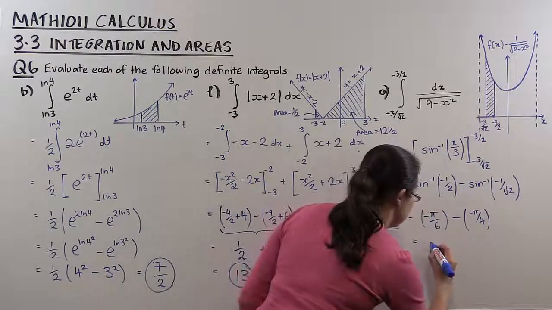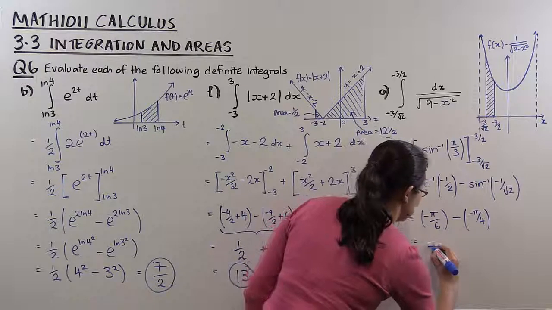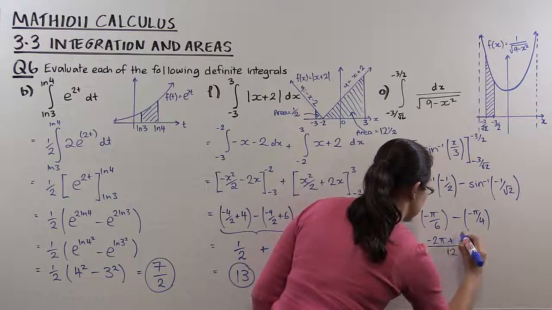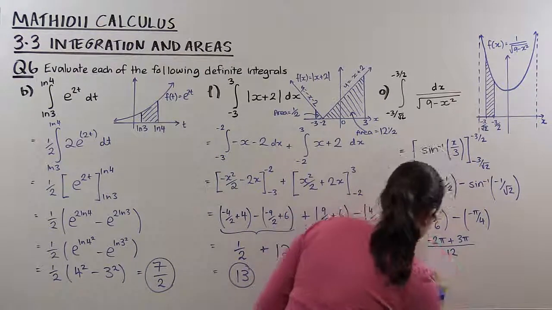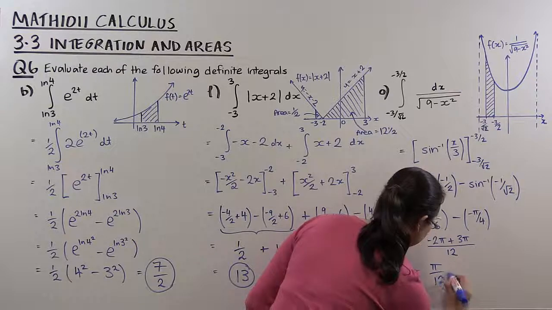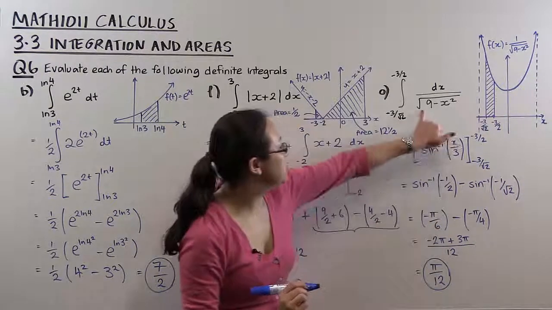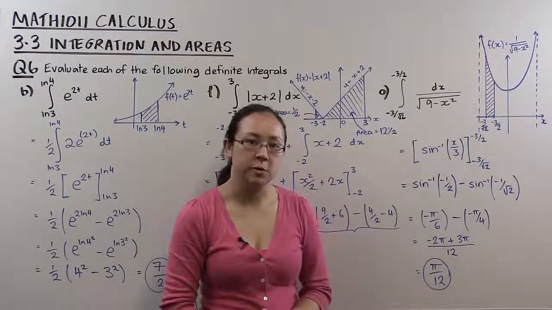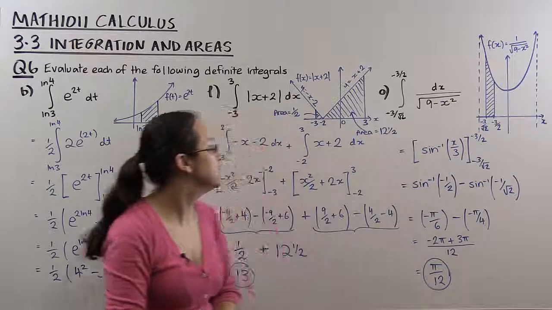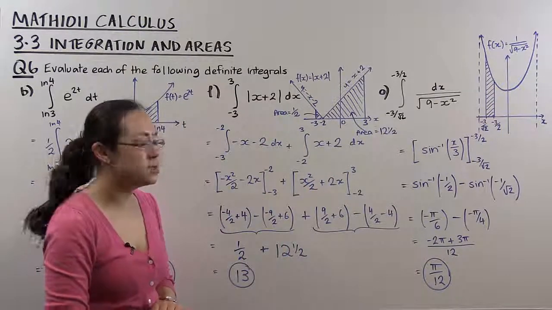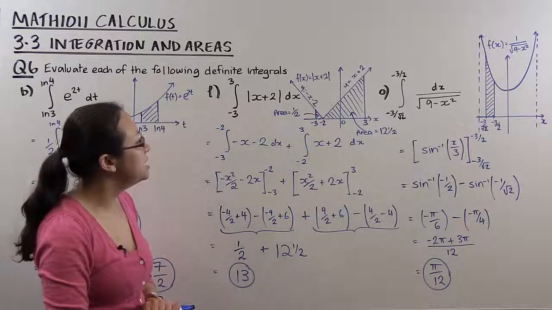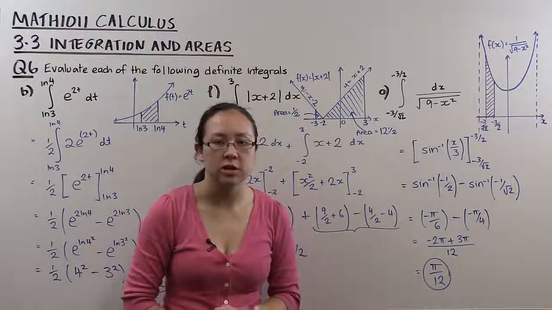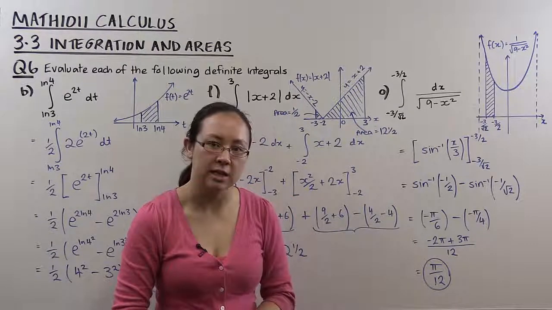So overall, if we were just going to calculate this, I might make a common denominator of 12. So this is minus 2 pi plus 3 pi, which overall is pi on 12. So the value of this definite integral, or the signed area under this graph here, is pi over 12. So remember, the fundamental theorem of calculus says we can calculate these areas or definite integrals by just finding an antiderivative. So we need to be able to anti-differentiate the functions, substitute in the limits, and correctly calculate those differences.